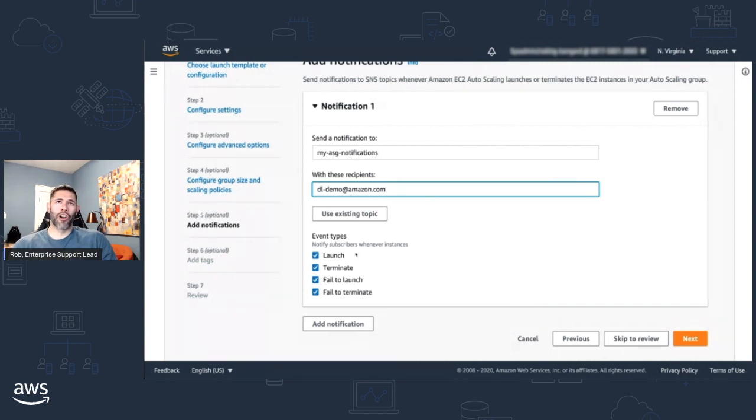Additionally, with terminate, you'd like to know when an instance terminates. With fail to launch, you can track items like if your instance failed to launch due to spot availability not being there, just to make sure that a subsequent launch did happen in, say, another availability zone. And then fail to terminate is another one as well, because if it fails to terminate, you don't want to keep an instance out there that maybe doesn't need to be there, and alleviate the costs and such.